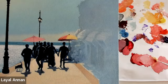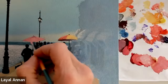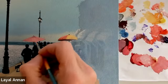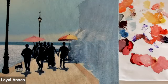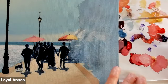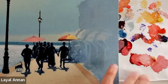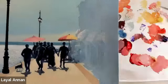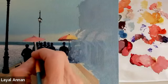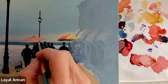Okay, this umbrella needs adjusting. I'm adjusting the shape of the umbrella using the off-white color, titanium buff, in the background. Should wait for it to dry a bit.